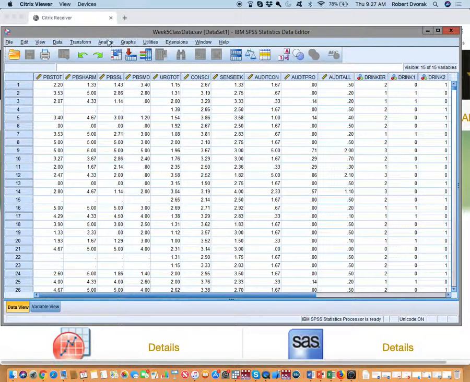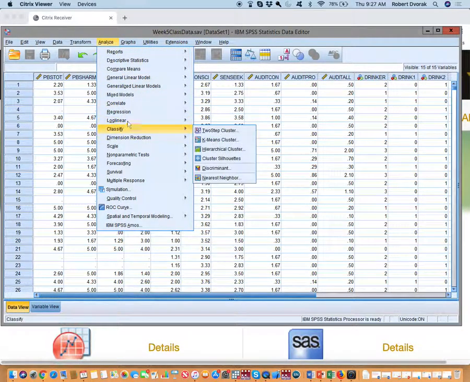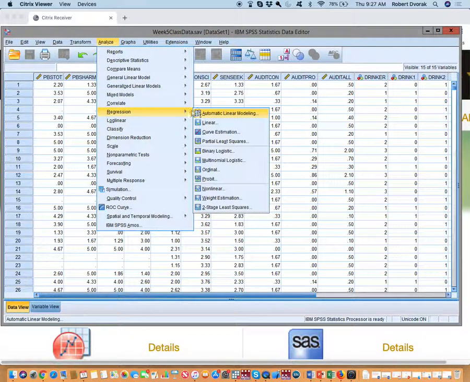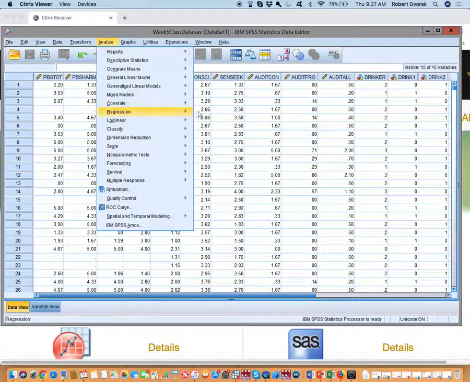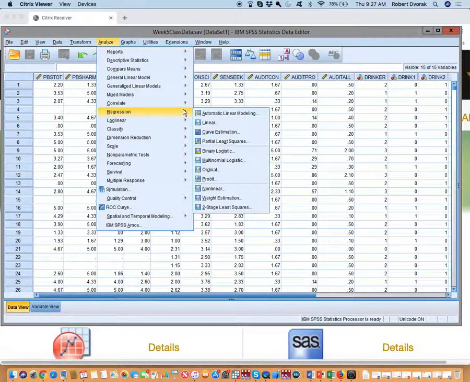Let's go Analyze, Regression. I want you to notice right now, these are all basic SPSS commands, right? The only point that I want to make here is there's nothing out of place, because in a little bit, there's going to be something out of place.